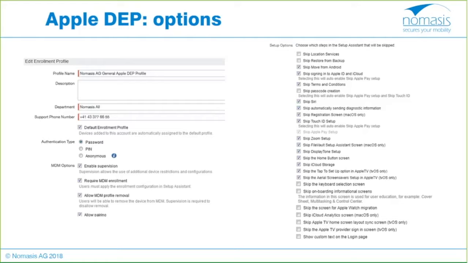Now, important options here that we have underneath is enable supervision, of course, which is what I talked about earlier, which is in part one of the main reasons you'd want to use DEP, other than the actual user-friendliness of the whole enrollment process. Other than that, require MDM enrollment. That's pretty basic. It goes without saying that that's what you want it to do, of course, which is the enrollment screen that appears after the device is connected to the internet.